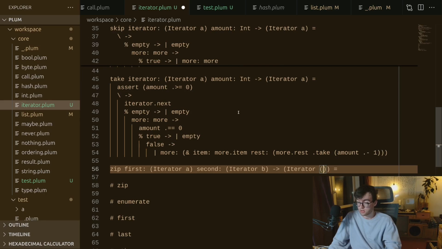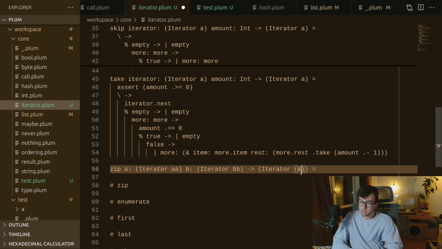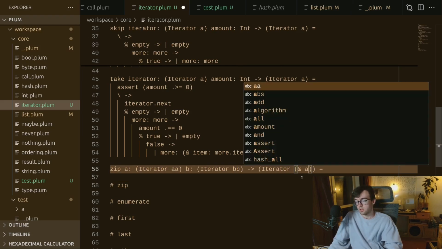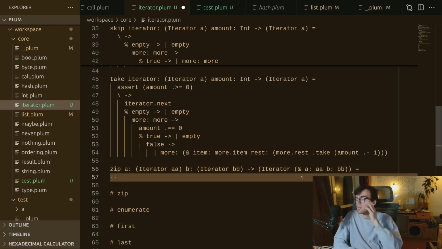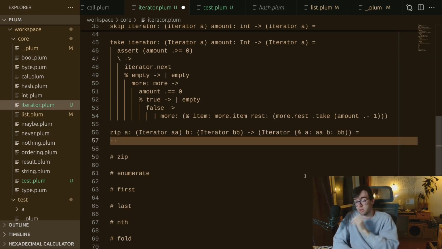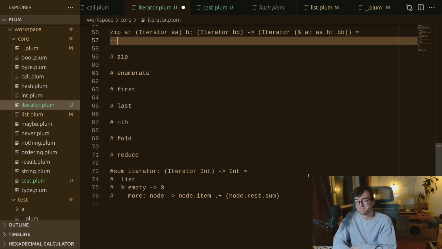I'm actually not sure. Could call it A and B, and maybe the types AA and BB. And then that has an A of the type AA and a B of the type BB. Something like that. Yeah, I guess. That's cool.